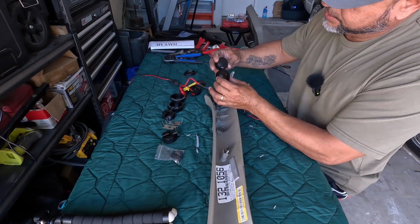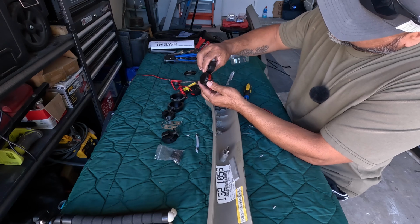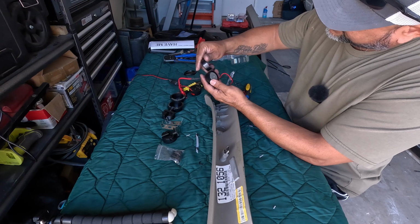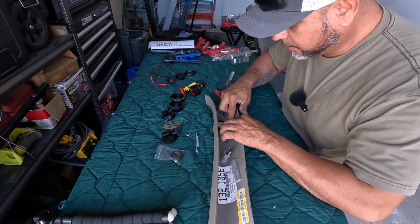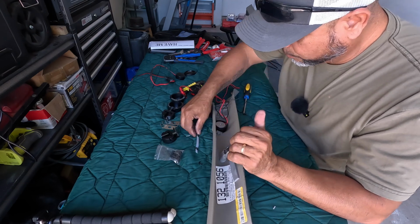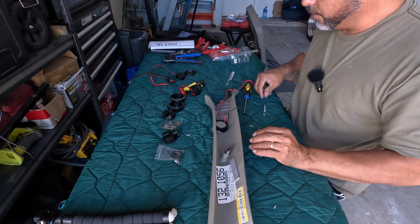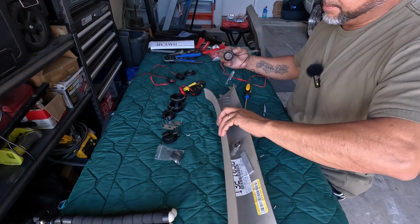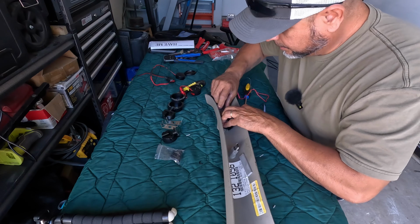Should be the same size. Looks about the same size, a little thicker. As you can see, it's a little taller. But let's check the fitment. Oh, look at this, guys. I think we have a winner. Let's see. I want to make sure I put it the right way. Yeah, this is the bottom side, so definitely I want my wires to be ran this way.